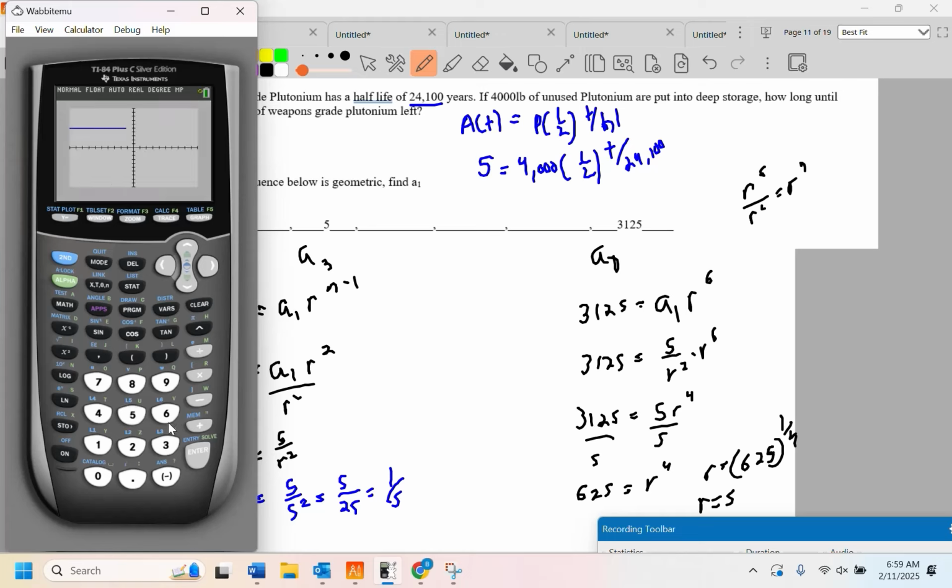Now, this thing has a half-life of 24,100 years, so you're going to want to go out several 100,000 years. I'm going to go out 500,000 years. So I'm going to set my X max to be 500,000 years. And I'm going to hope that's enough. If not, I'll just make it bigger. That's how this works. But it was enough.